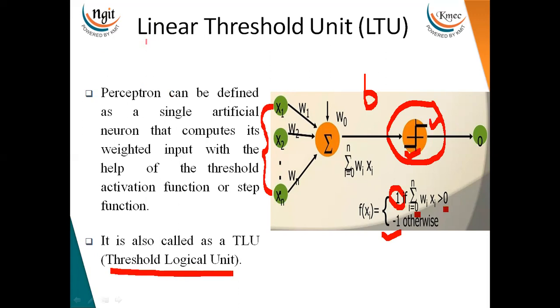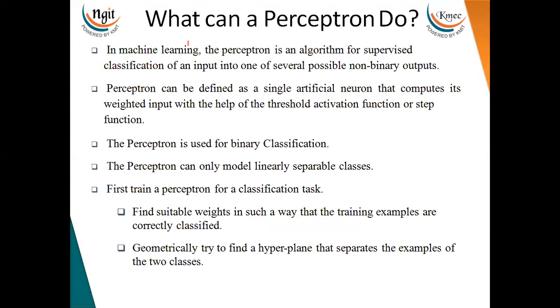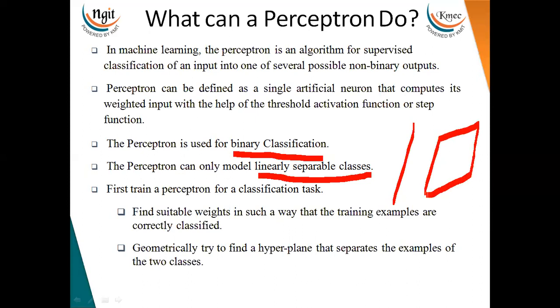In the name, we can see that it is a linear threshold unit. Why has the word linear come into the picture? The perceptron is mainly used for linear classification. So we use the perceptron for binary classification, and it is capable of dividing your data only linearly. It means you can create a model which divides your data by a single line if it is 2D, and if it is more than 2D, then for division you have to use a hyperplane.